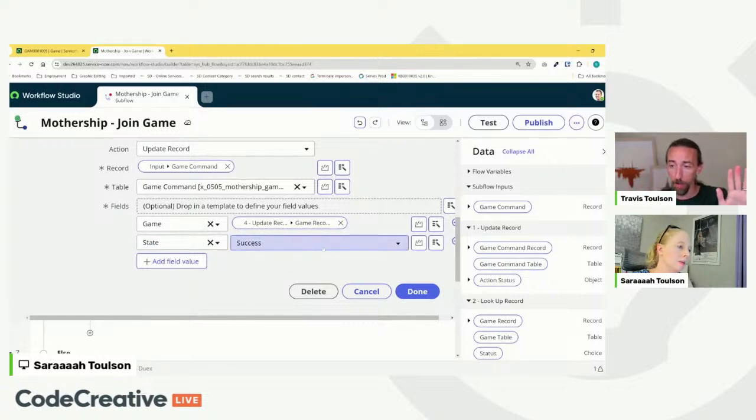At the end of that process, the game engine creates a game event, and that is what the UI will be looking for. The UI is going to be observing the game event table. And you can think about it this way. Say you and I are playing a game.